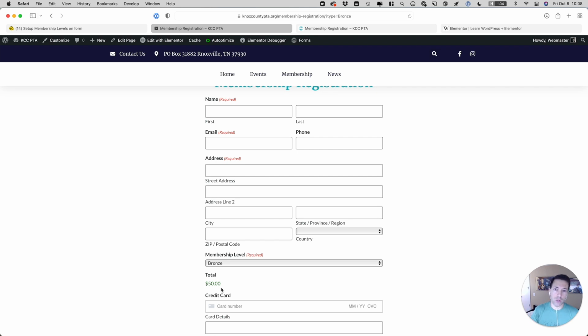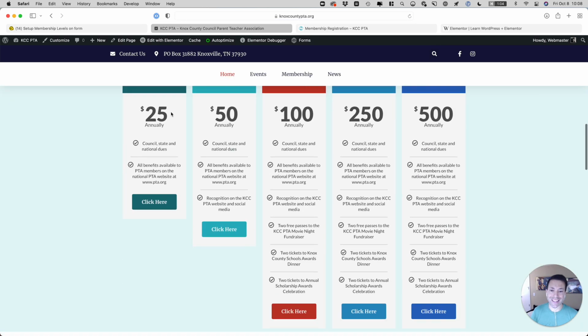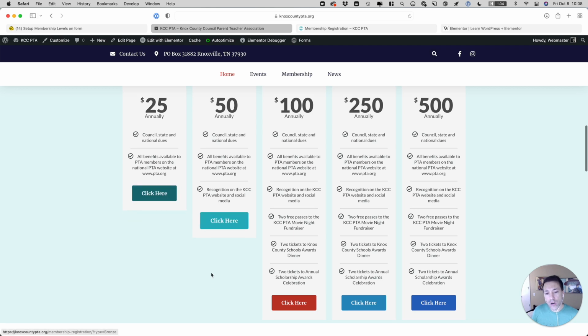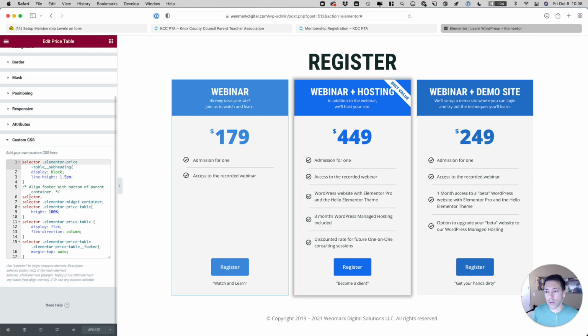Now I've got a bonus for you. Let me show you something else going on this page. Wouldn't it be nice if we had all of these aligned? Let me show you what I've done over on my website. Notice I've got this registration form. Here's the same type of Gravity Forms pricing table, and notice how I've got my registration buttons all aligned. You can do that with some CSS, and I'm going to do that with you.